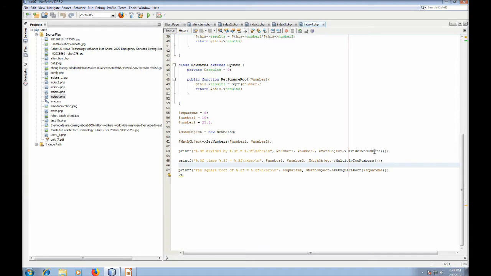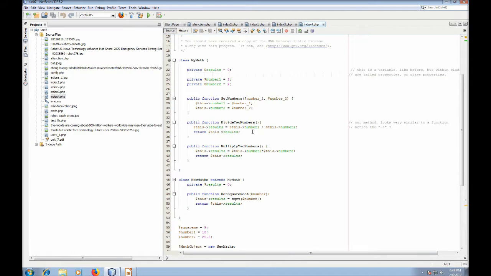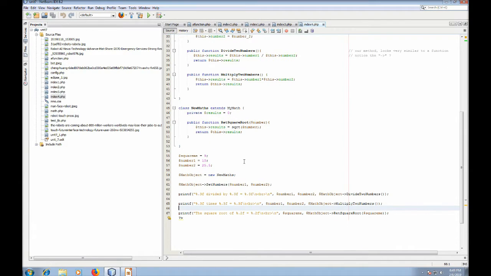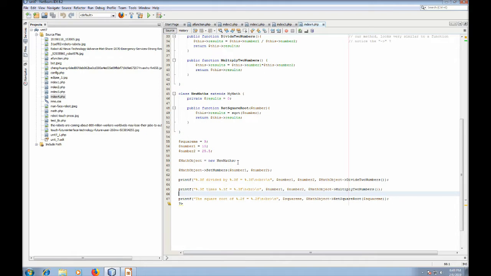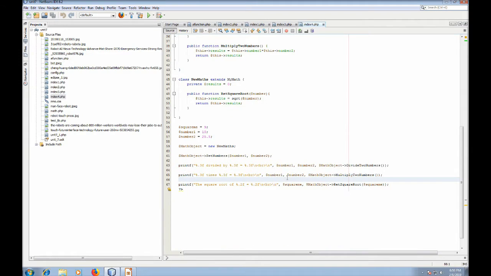What we've done is now we're referencing our new maths, but we're using divide two numbers from our original myMath class. Again, we're not mentioning myMath here when we create our object. We are using new maths, which accesses it because it is a child of its parent myMath. The same down here for multiplication. We are multiplying, accessing the member function in our object and multiplying two numbers, which we've set through set numbers right here.